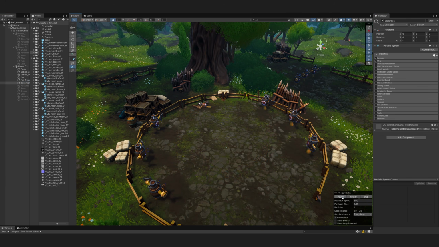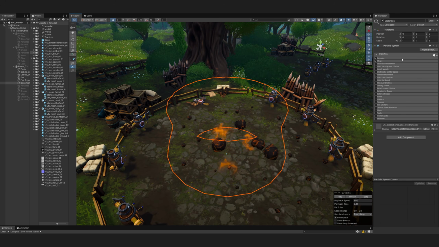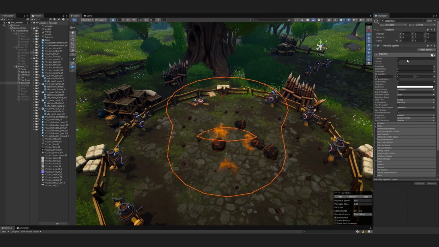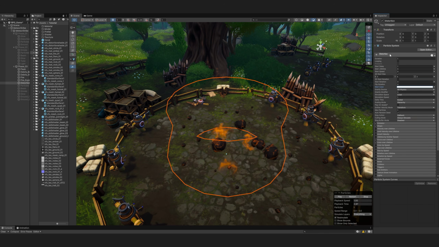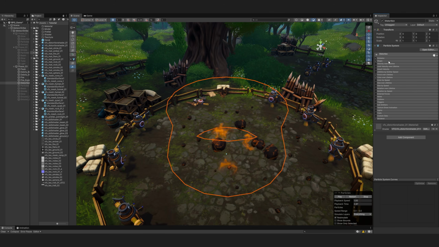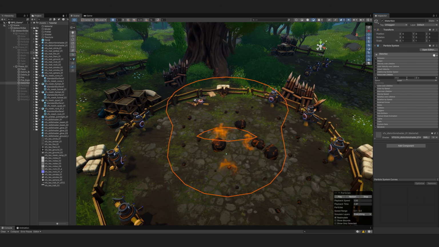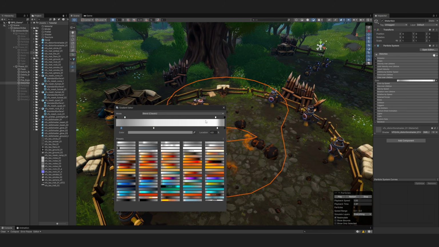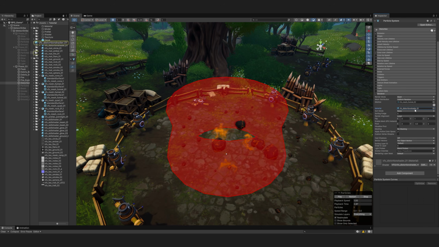Then we are going with a distortion. The distortion has a lifetime of 5 and a duration of 1, with a start color of alpha 255. Emission is 1 and shape is a box, but we don't really even need it. Force over lifetime could also be 0 right now. The color over lifetime is mostly at towards the end with a full blend. The renderer has a mesh funnel and a distortion shader.